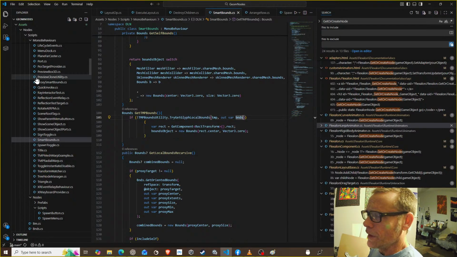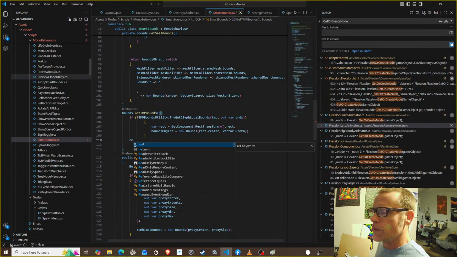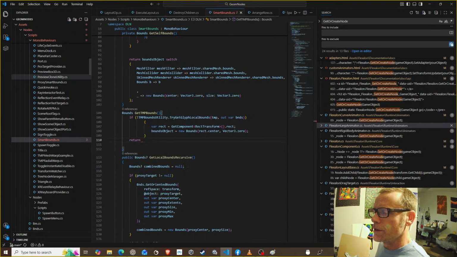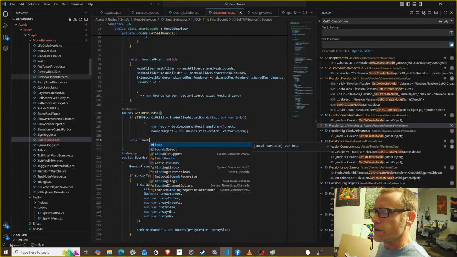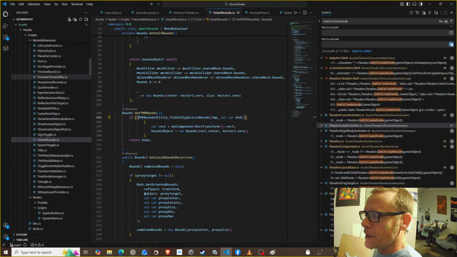So that's if not, and then if so, we will return B and DS. And I don't even think we need that, because we've already checked if there's a TMP text there.